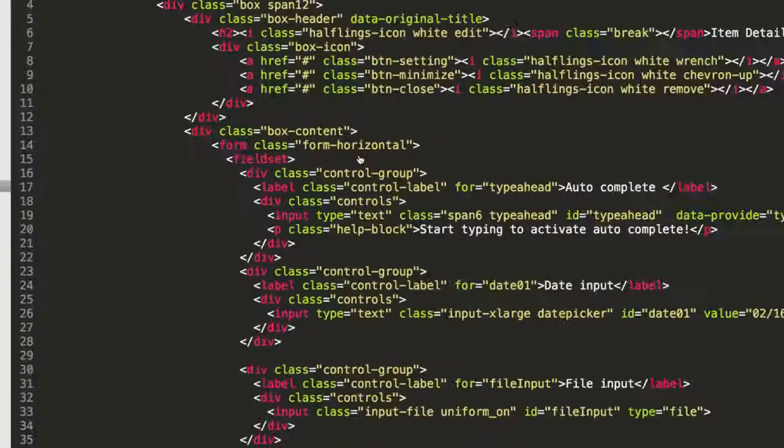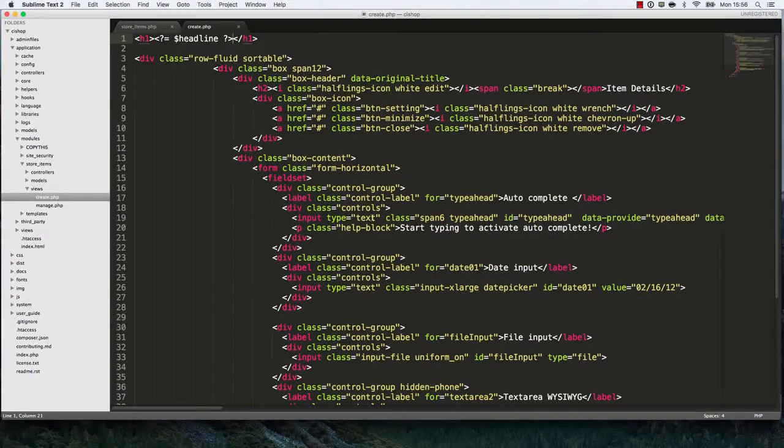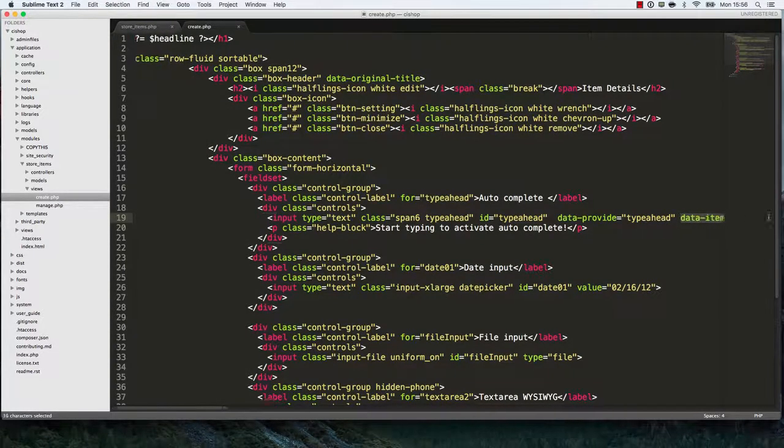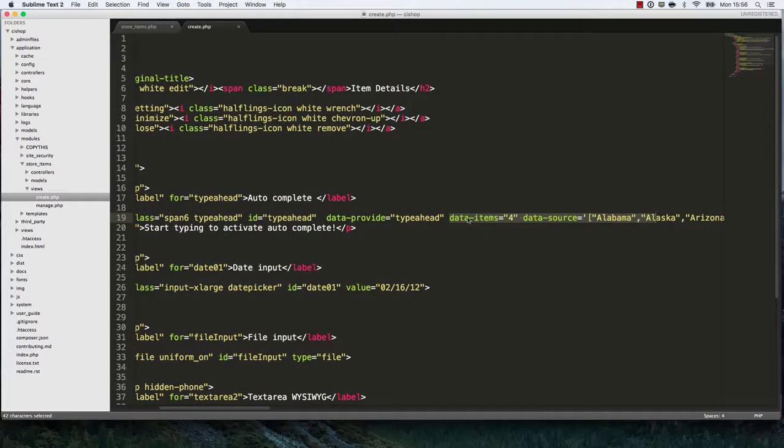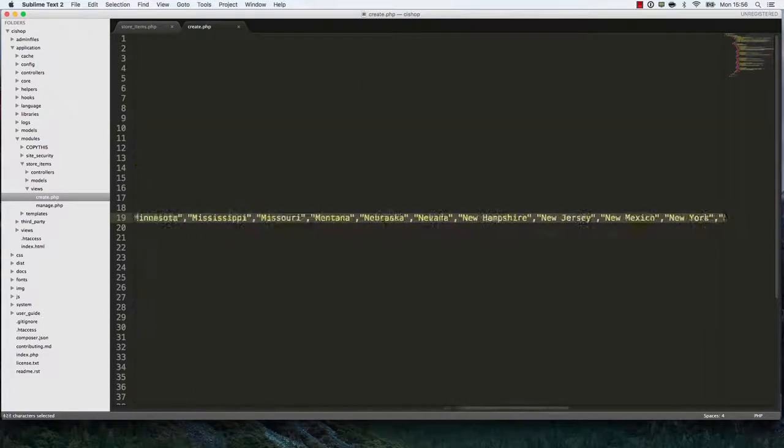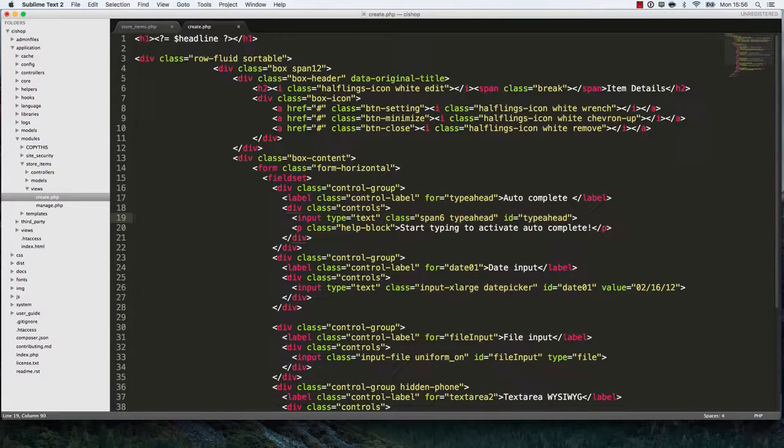Now let's just see what we like to look at here. Okay, so we've got this thing that says autocomplete, and I have no clue what all of this does. I think we're going to take this out. This data provide stuff, we don't really need this. Hang on a second.